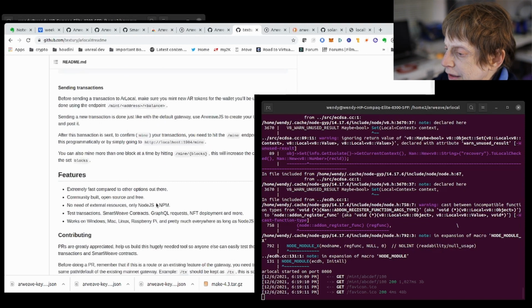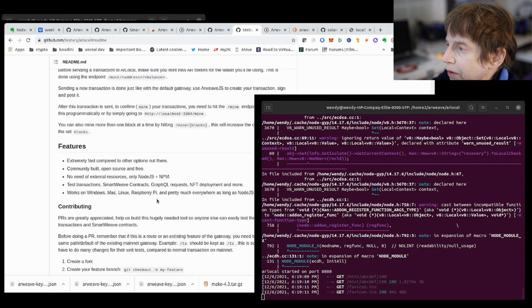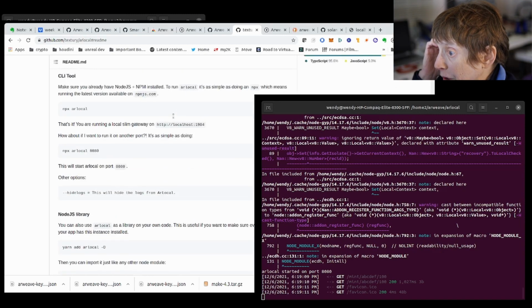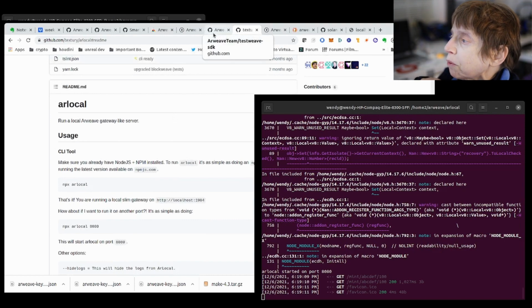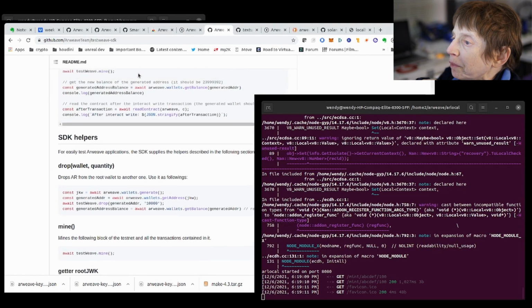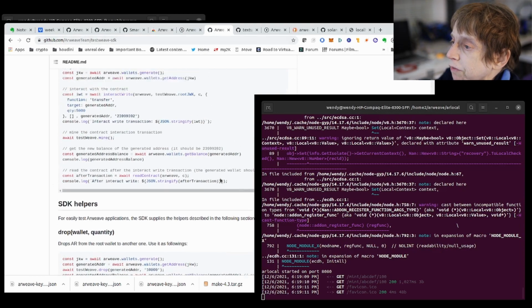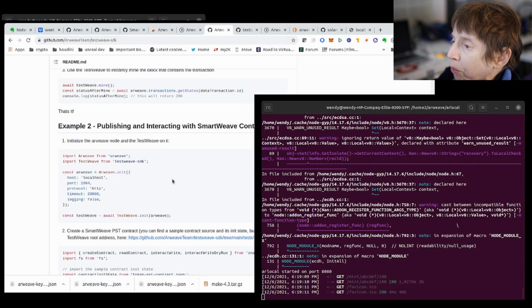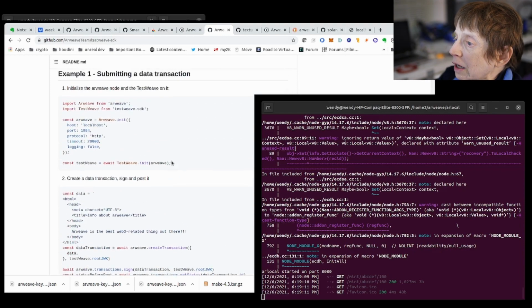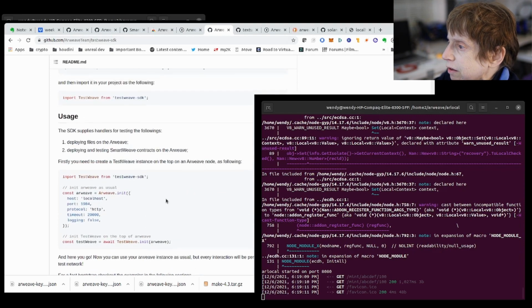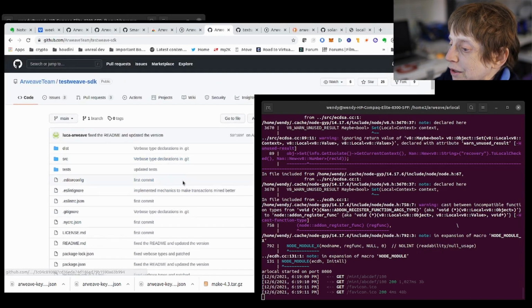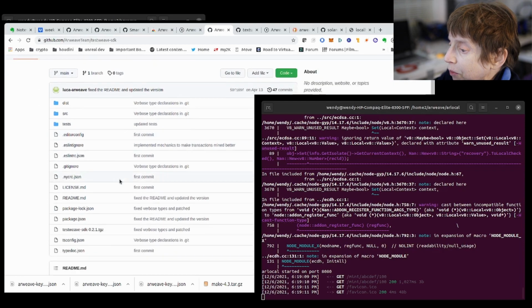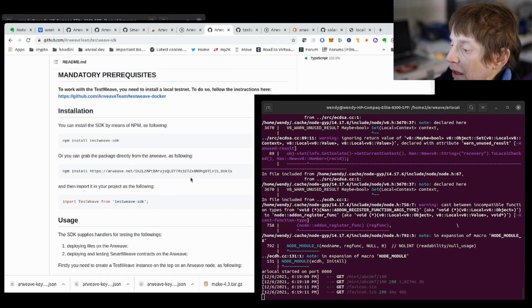They don't really give an example of putting on a smart contract. The other one is from the Arweave team itself, called TestWeave. So what we're going to be doing is looking at that, because you don't want to test on the actual chain with actual coin. So that's what we're going to be looking at, and we will take it from there.